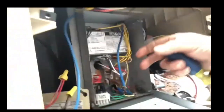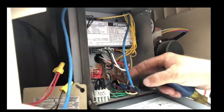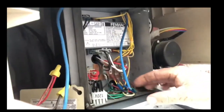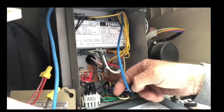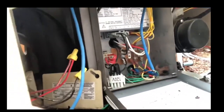So here we'll disconnect the power. You'll have two hot wires and a ground typically if it's wired 220. This is your control wire if you're using some sort of automation — Jandy, Pentair, Hayward, one of those — you'll be able to turn it on and off with the remote controller. So these two wires go to that. When we install the new one we'll make the same connections, remove the loop that's here, and install our wire for the switch.